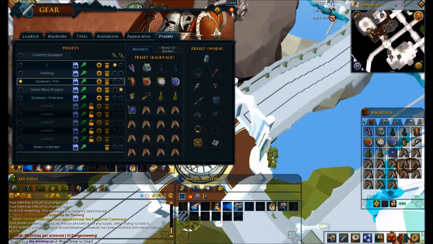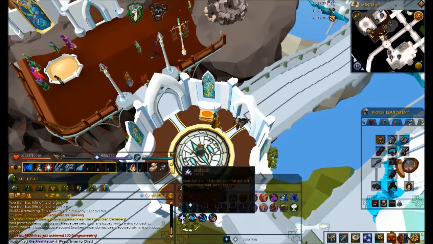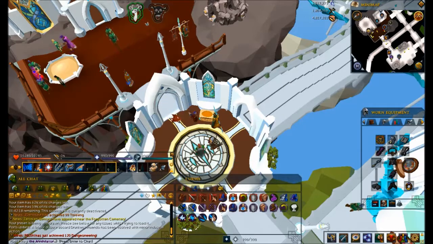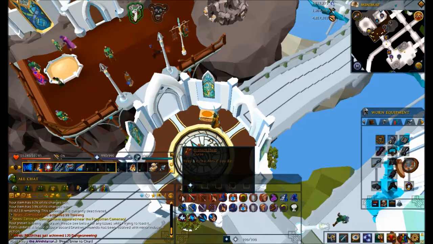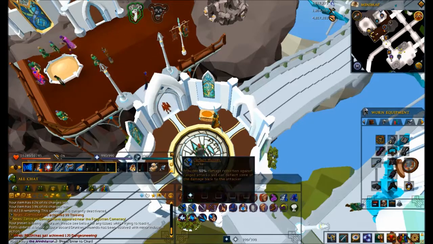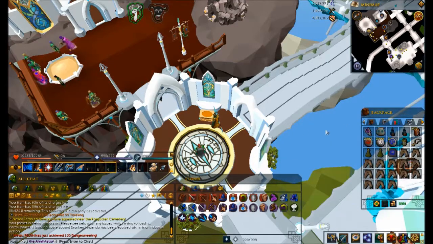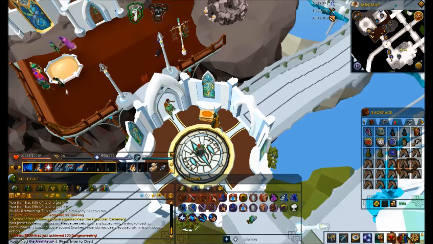Let's see. I'm actually not very good at talking for long periods of time, so I think I've pretty much explained most of the things I'm doing so far. Quick prayers are set to Soul Split and Anguish. Or, no, not Anguish. Anguish is the ranged one. Sorry, I meant Torment. Yeah, so Soul Split and Torment. If you're not feeling lucky, you can use Protect Item. If you don't have Soul Split or Torment, I guess you can just use the Leech Curses and deflect something. Deflect melee, probably. Maybe magic. I don't know, Dobby uses Deflect Magic, so I'm not sure what's up with that, but hey, whatever works for him.